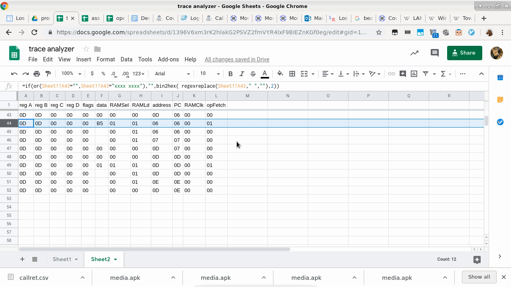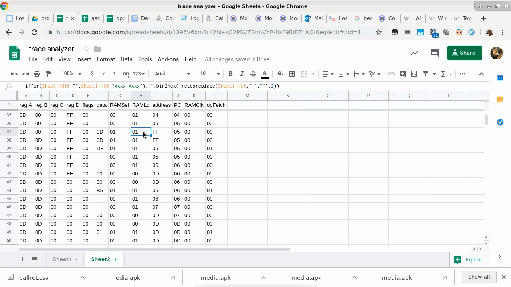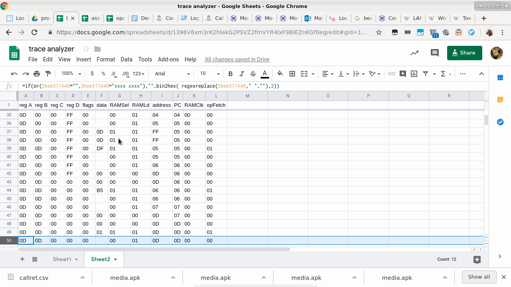Actually, that doesn't make sense. This is the writing. No, this is also reading. So we are reading. No. That doesn't seem to make sense. Line 50. Line 50 is not having RAM selected. So it just turns off. It's creating a row because of the transition. Okay, so that part may not be working 100% yet.